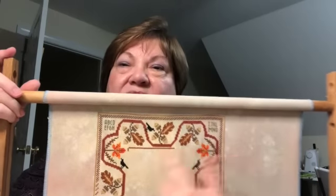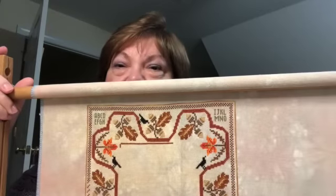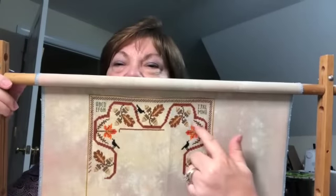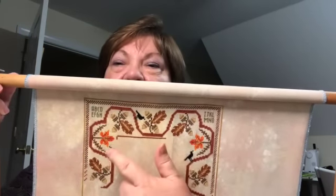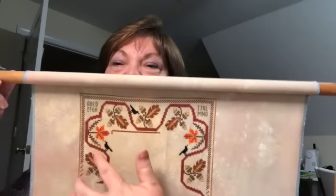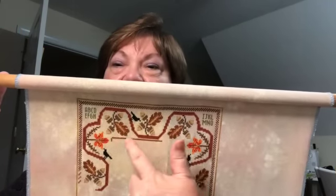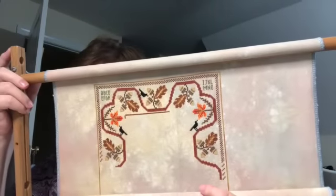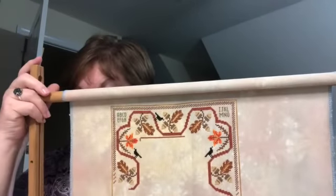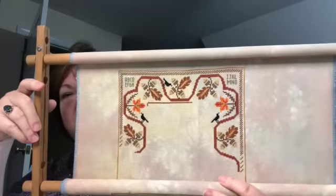and leaves rather. I keep calling them flowers because they look kind of like flowers to me, but these are leaves. And they have several colors. They're beautiful autumn colors, but they have several colors in them. So I did a color completion on one and then went to the other until I completed all of the leaf. And then I was through with all of this around here. So I have the center now to get started on. And there is a square border around that center. So I started that border and I stitched over until I ran out of my thread, and that's why I have the odd number 328, because I actually stitched till I ran out of thread. But that's where I've gotten to.